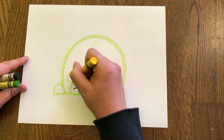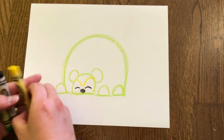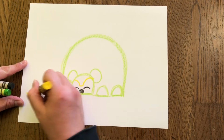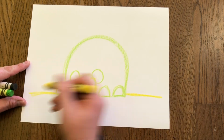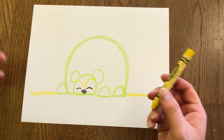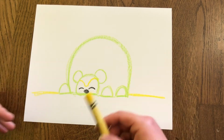I'm using this yellow here to kind of make the face of the bear. See that there, what I did? And then let's use yellow again for the ground. Again, I don't want to stifle creativity, guys. Just because a bear is traditionally brown or black or orange or something like that, let's try to think outside of it, because that's how our kids think.